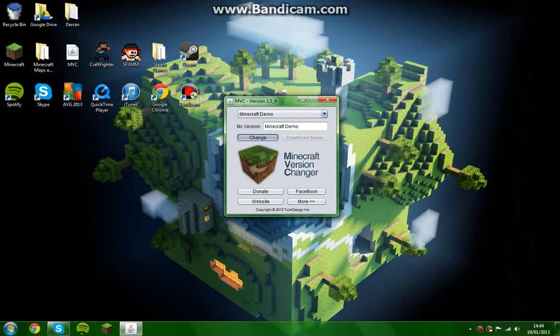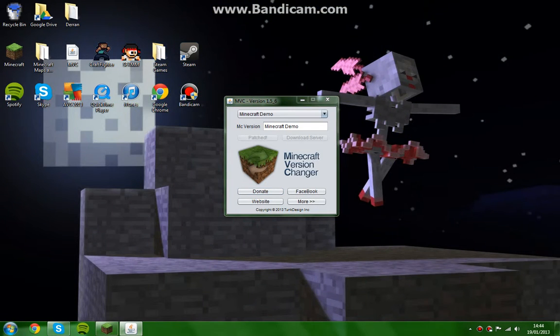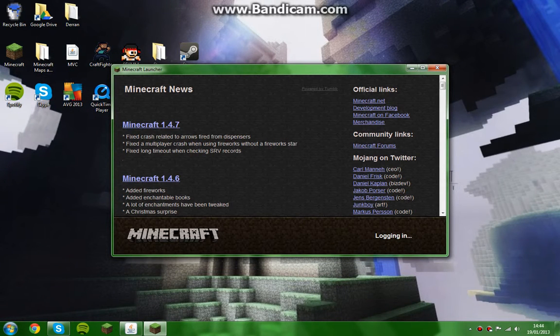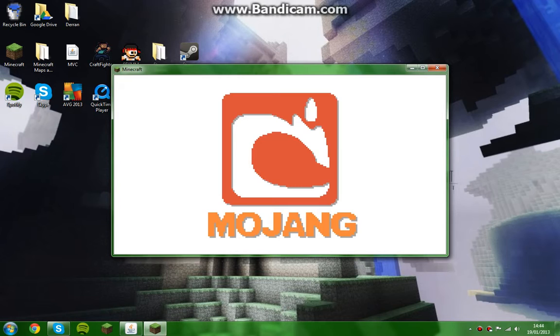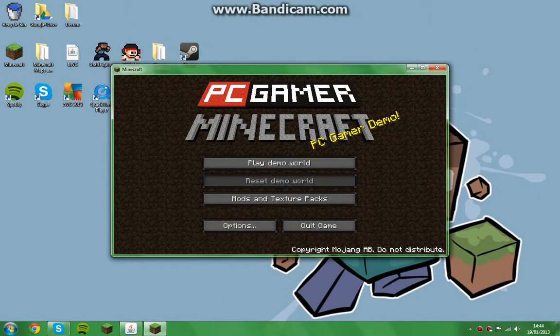It does sometimes take a while, granted, but it will work. So this was the first Minecraft release. It's mad just seeing Minecraft like this, because look at the Mojang symbol. Look at it, and then there we are. We're on the demo version of Minecraft.